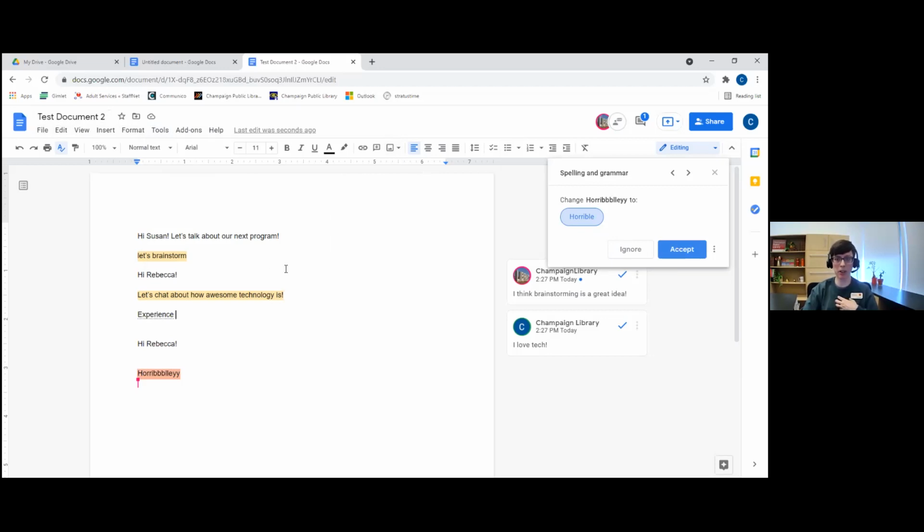I know for me that happens all the time. So you might have a little squiggly line under your name, and that might come up when you're doing spelling and grammar, but you don't have to accept it. You can just hit ignore. Or I have also added my name to the dictionary because I'm tired of seeing that squiggly line under my name. So if I hit the little 3 dots and add it to dictionary, then I don't have to worry about that popping up on my spelling and grammar check in the future. So I'm just going to accept that "horrible" being changed, and now it's changed. So it says document looks good. We're good.